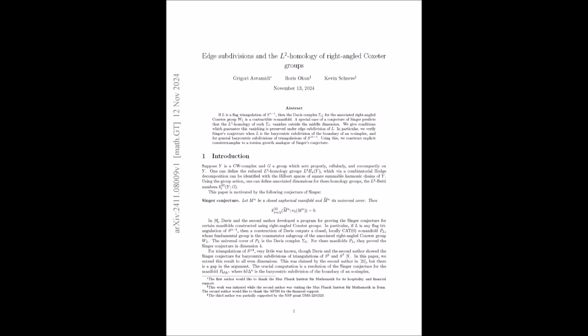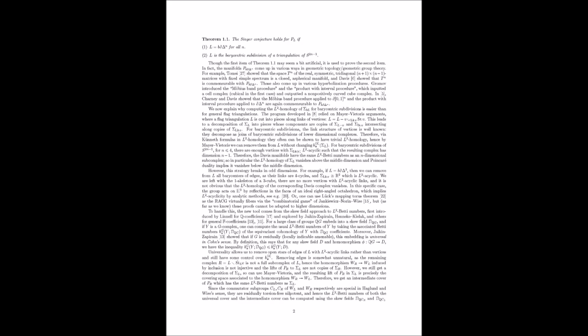Hold on. Let's break that down. We're saying that instead of directly removing an edge, which could disrupt the L2 homology in unpredictable ways, we can subdivide it by adding a new vertex in the middle. Right. And then, because the link of this new vertex has nice properties, we can safely remove it without altering the FL2 Betti numbers. That's exactly right. This is ingenious. It's a clever trick that allows them to manipulate the complex while preserving the essential information about the L2 homology. It's like a mathematical sleight of hand, making those edges disappear without a trace.